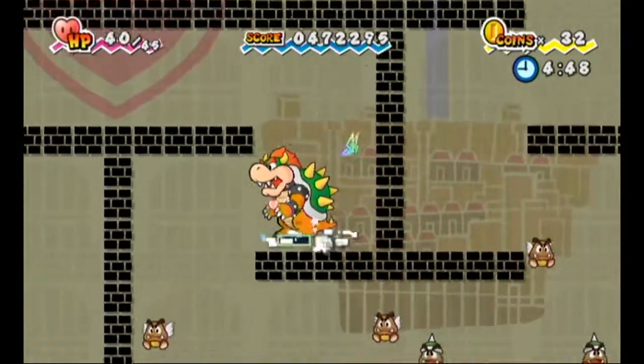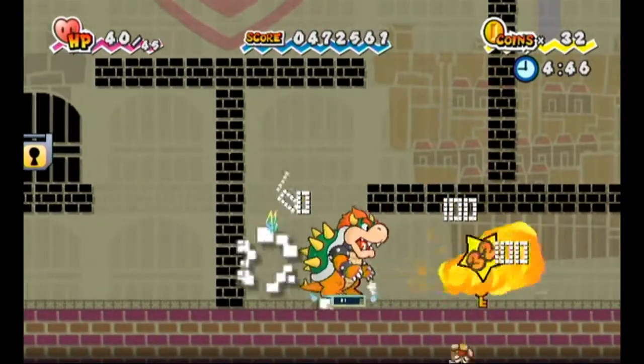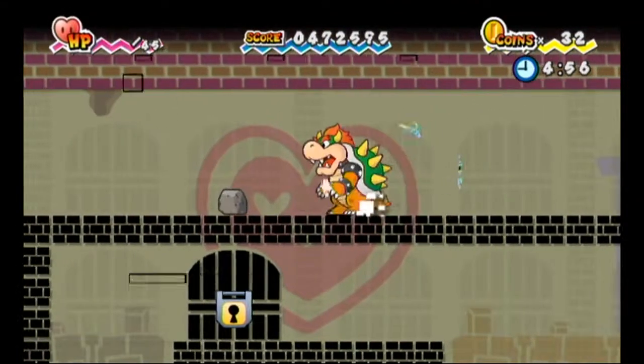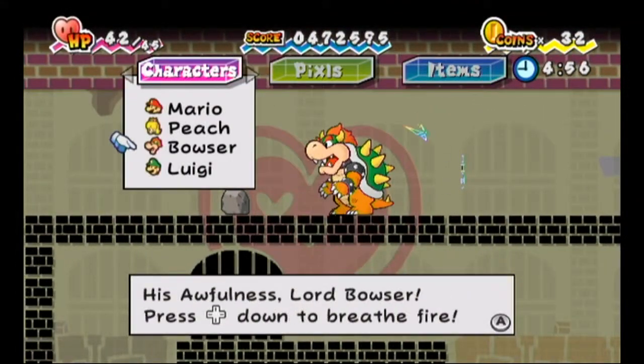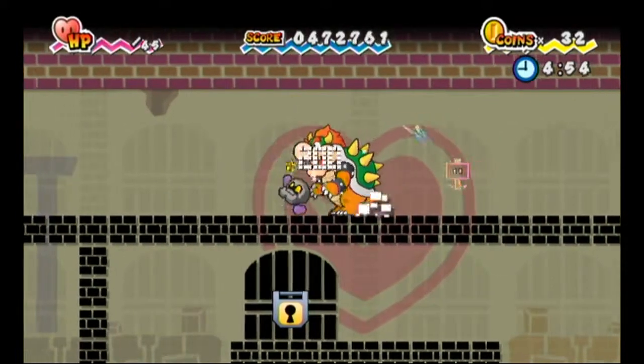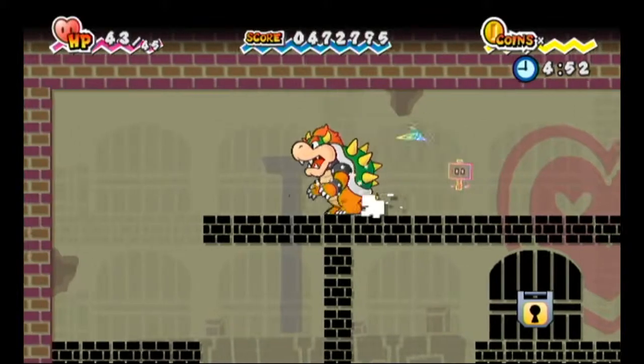Because if I can start under, I can at least jump up to Flame Breath. So, there we go. Let's just keep on scooting. Oh, I can't hurt these guys with this. We're going to need some more firepower. Firepower being Kudge power. So Kudge can just bam. That's how you break rocks.